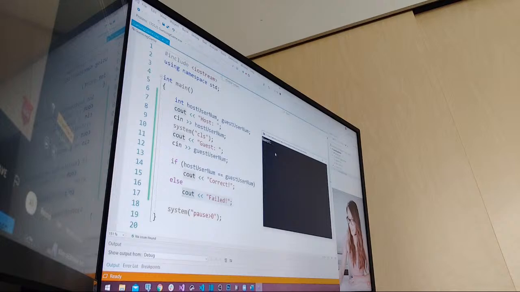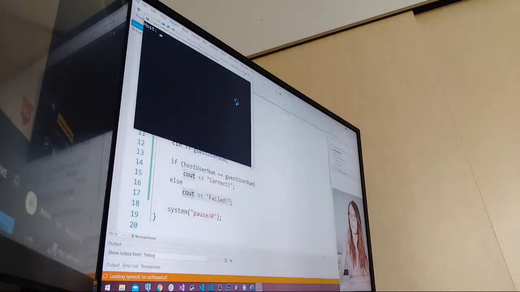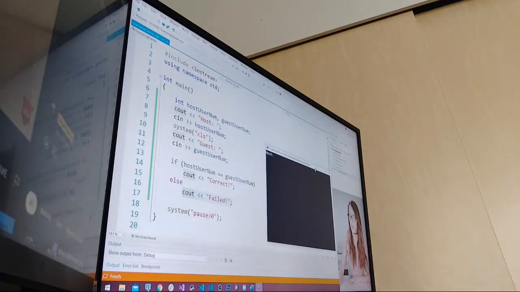So let's say that our host user has entered, for example, 11, and you see that our program says you have failed, so you haven't guessed correctly. And one more time, let's enter for our host user number 5, for example, and then let's say that our guest user also says number 5, and our program says you have guessed correctly.